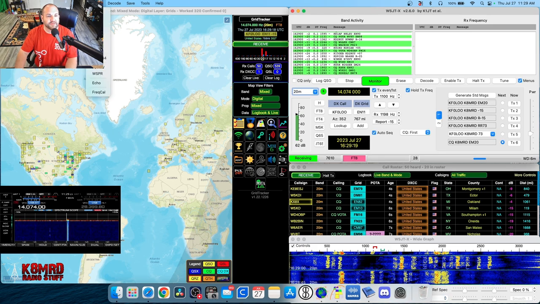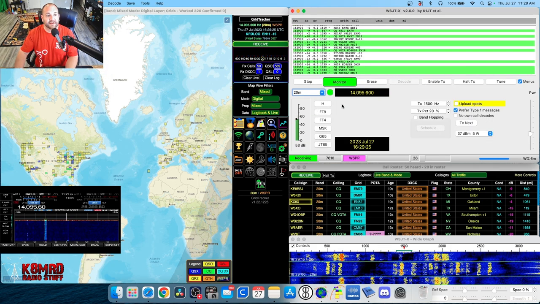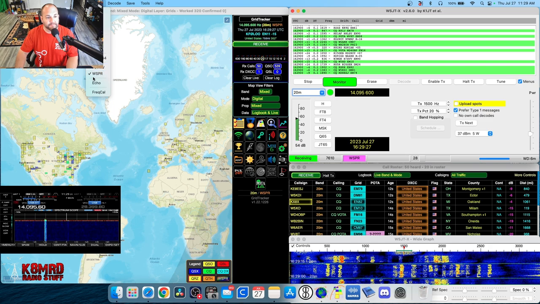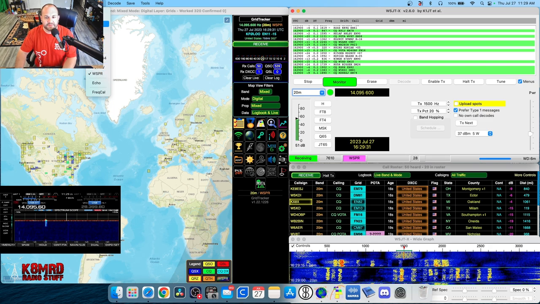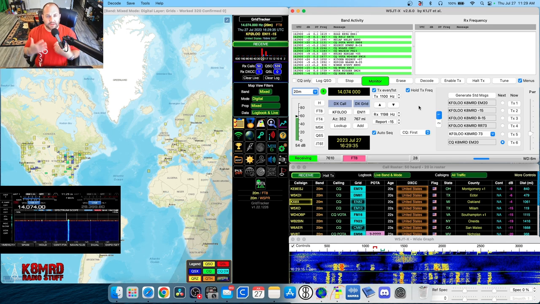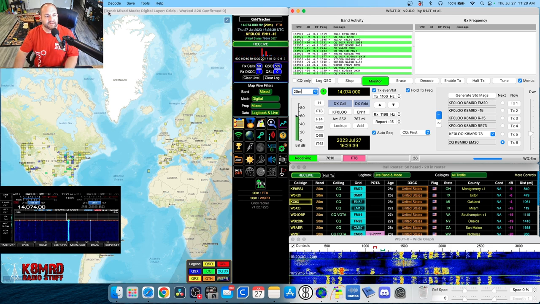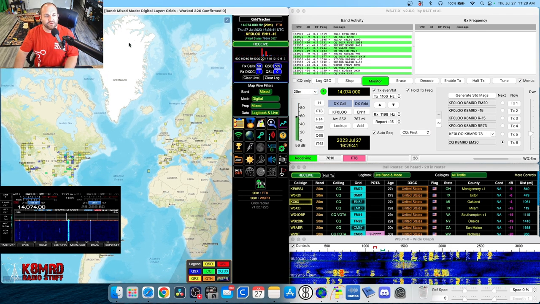This is also the app that I use, or the program, when I'm testing antennas to do WSPR tests. It's just a really great bit of kit. You can download it from the website. I will leave links for all of these in the description below. And a great companion to WSJT-X is this program here called GridTracker.